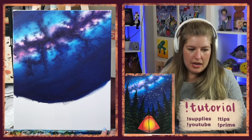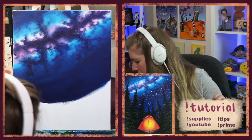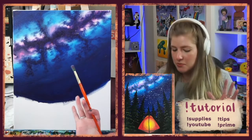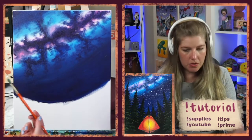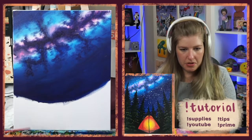We're at 908. Okay, so let's add some stars, everybody. I'm going to move this painting so I don't get stars all over, because that's something I've been doing, apparently. We're going to add some stars. Let's make this more of a galaxy. Galactic galaxy. So what I'm doing now is I'm using my medium round brush, of course, and I'm dipping it into the water, and I'm adding the water to my plate.